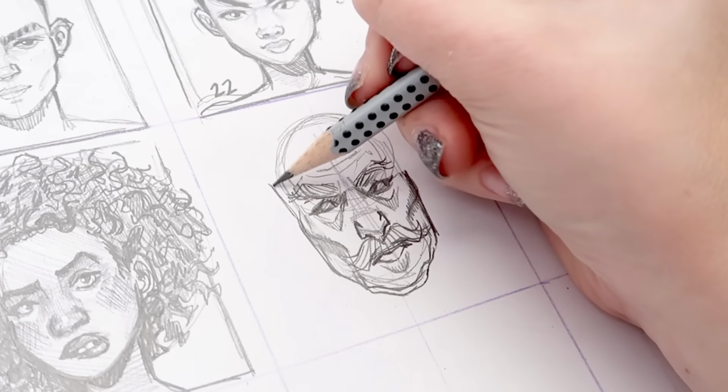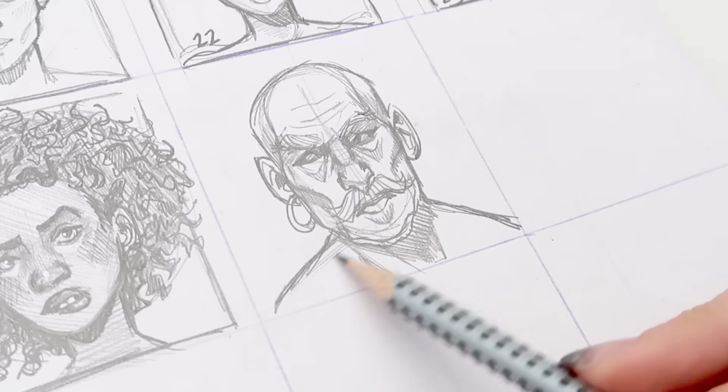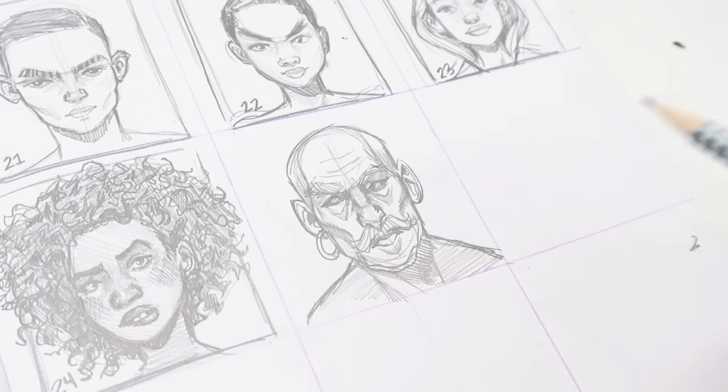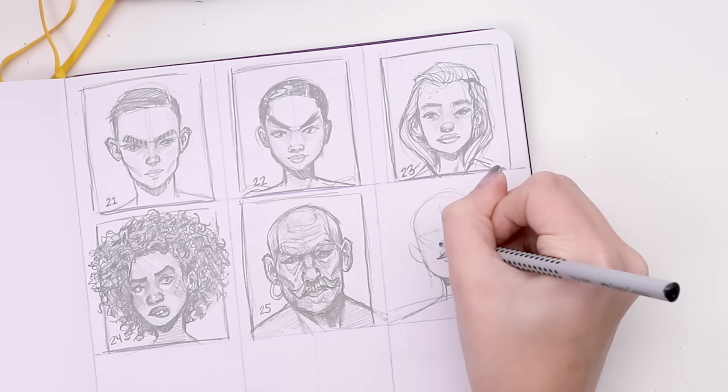Then there was this one. Definitely never drawn anything that looked like this. I really like the way this one turned out though. I think the pencil, like I sharpened it just enough or something. It just turned out great. 26 actually ended up being probably in my top 3 favorite heads.